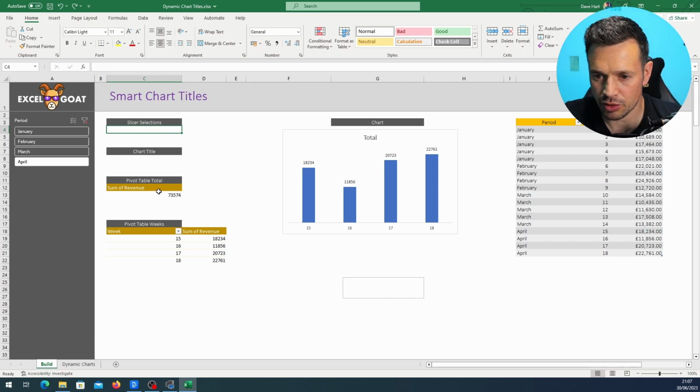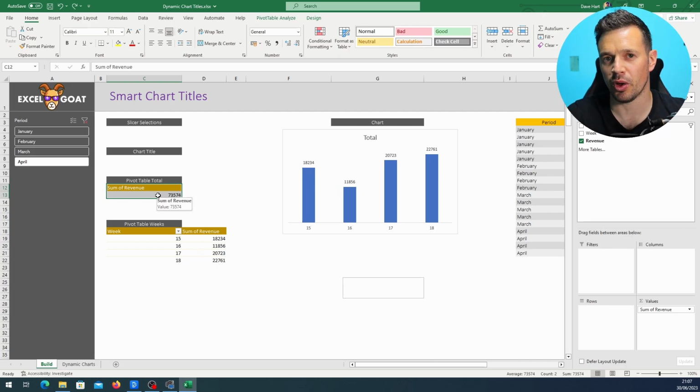So what we're going to do to achieve that, and if you Google this, by the way, how do I get the value of a slicer into a cell? You get all sorts of complicated and convoluted answers with code and all sorts of stuff. This, I think, is a much easier way and not one that I've seen online, although I may not have Googled very well. So first of all, we're going to copy one of our existing pivot tables.